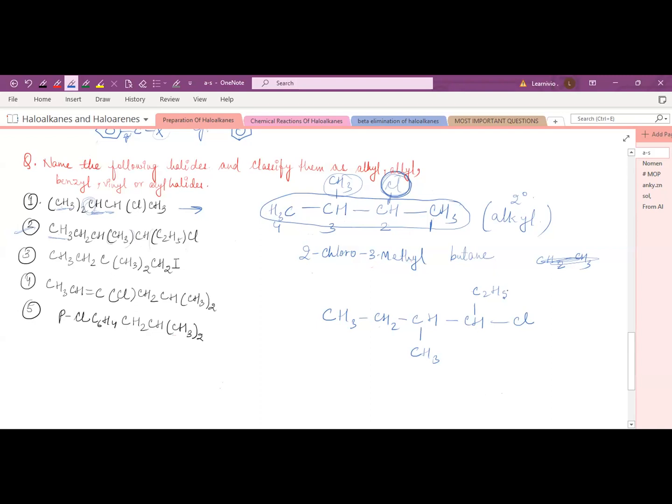So that's why I have written here, I have attached this C2H5 on this carbon, right? And after that, there's a chlorine group, meaning this chlorine group is again attached to this carbon, right? So that's the structure. Now, when we have to write down the name, what we are supposed to do, first try to find the longest chain. The longest chain is the parent chain, right? Now, if you write down the name, so 1, 2, 3, 4.